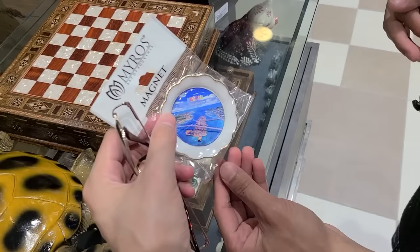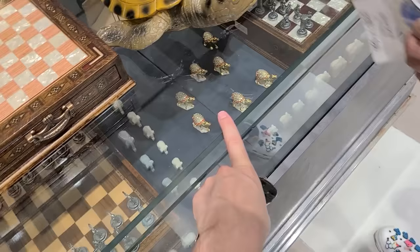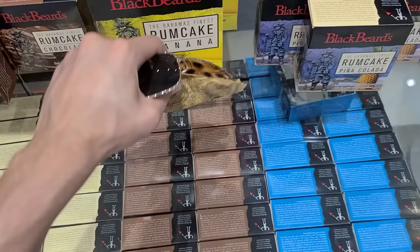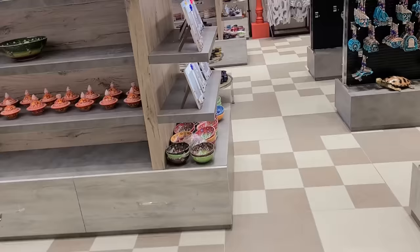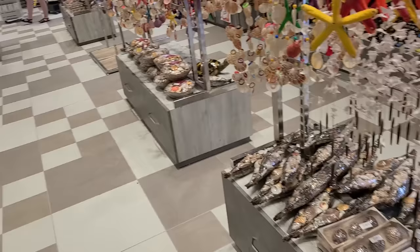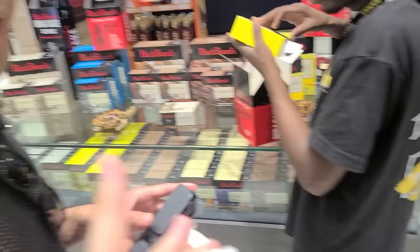They have these little chess sets here in the gift shop. Mark is looking at getting a magnet — it's only six dollars. I was thinking about getting a trinket box — I actually sell one like it. These are full retail so I can't, but maybe I'll get a mug or something. All these little turtles are cute but they're 40 dollars and it's resin plastic. We had a great time out there — I got water up my nose and everything. We're gonna get a three-pack of coconut drinks: piña colada and banana, three for 28 dollars.